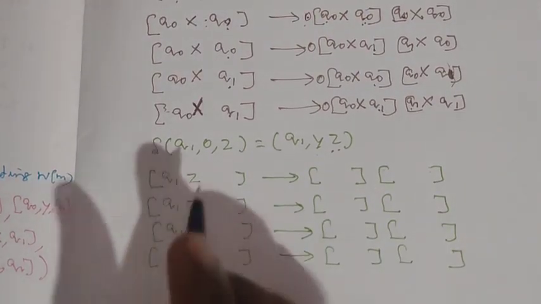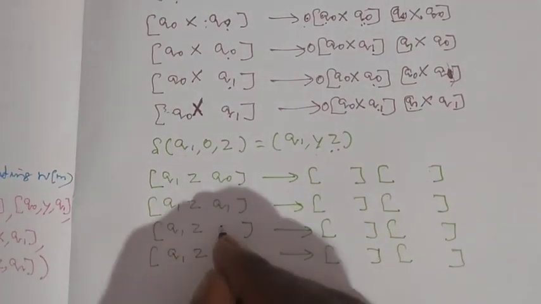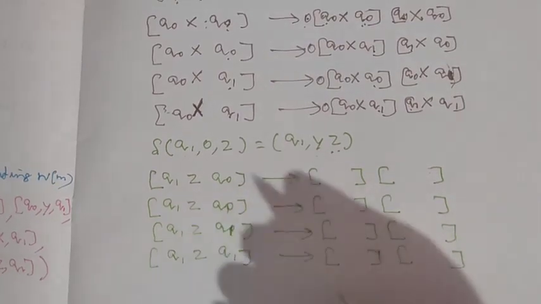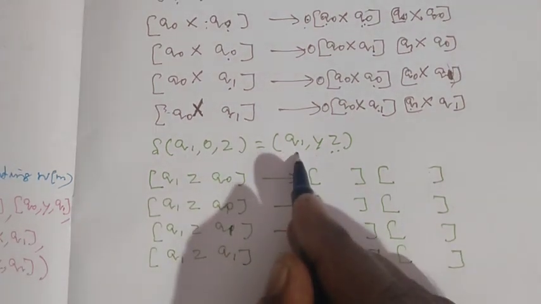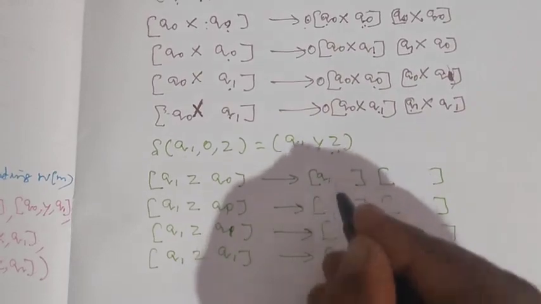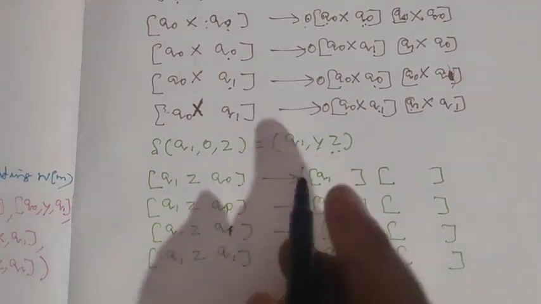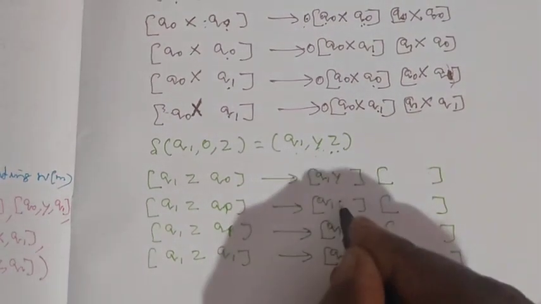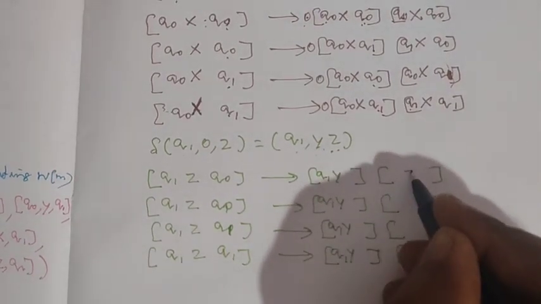Now what are the states here? The states are actually q0 and q1, so write q0 and q1. We have two states, so again q0, sorry, it's q0, q0. Here you have to write q1, q1. Only for input you have to write in the order q0, q0, then q1, q1. Now see what is the output state. Output state is q1, so write q1, q1, q1 and q1. Now we have two symbols on the stack. One is y, write y in the middle of the first part, y, y, y, and z in the middle of the second part.